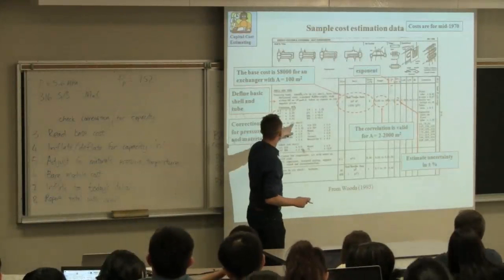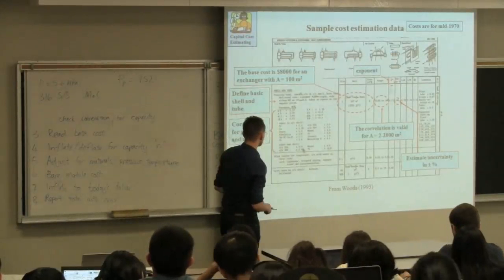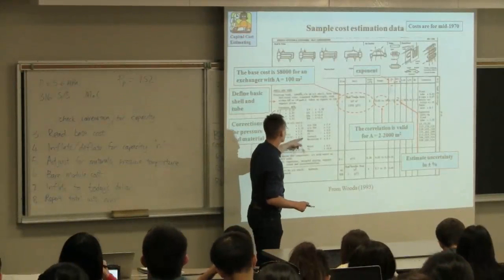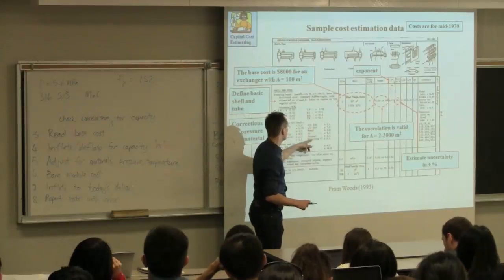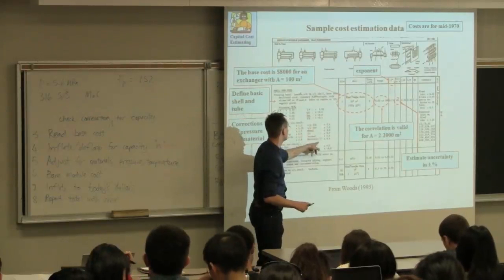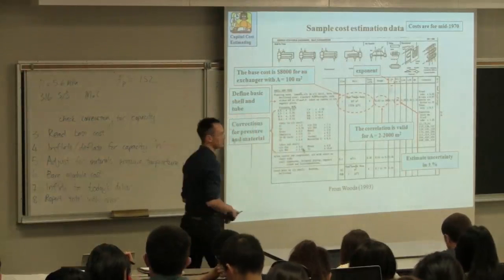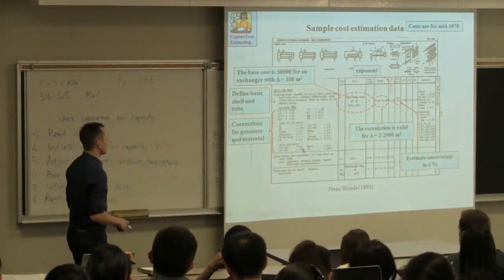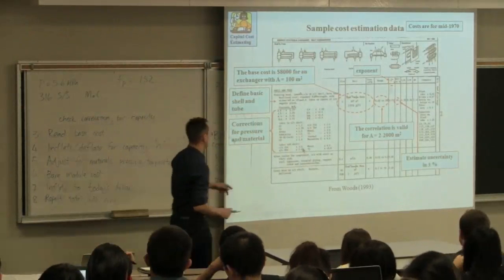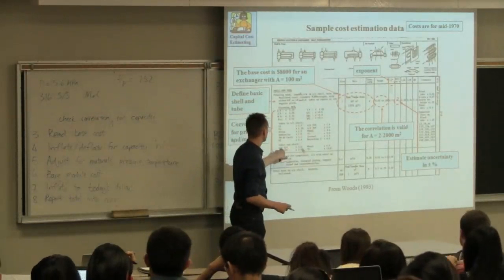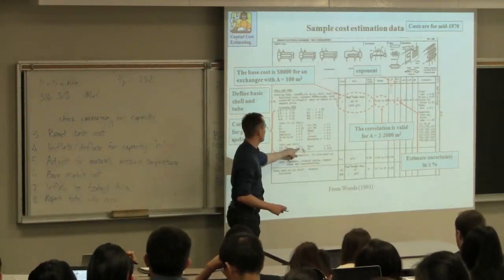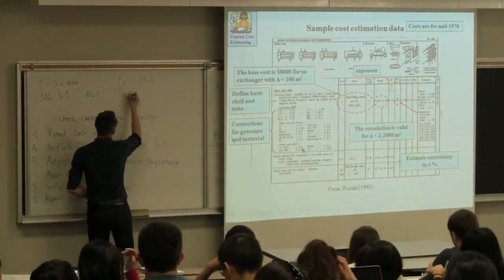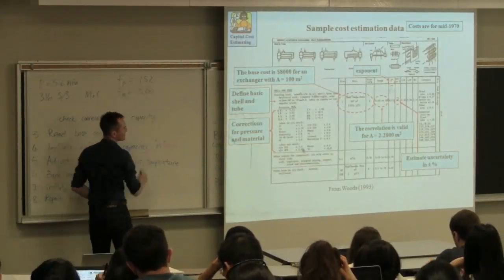Here are tubes inside the carbon steel shell. If we were going to use aluminum tubes, copper tubes, glass, etc., there's multiple factors over here. So some of the most expensive are titanium, Inconel, and Hastelloy. We multiply the cost by 9 or 8, as much as 8.5. If we're modifying our tubes and our shell to be made out of stainless steel 316, this is the one that we're focusing on. It says use a multiplicative factor of 3.